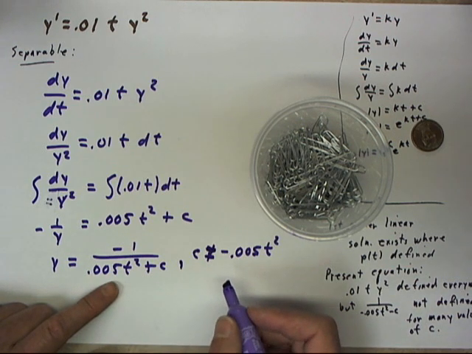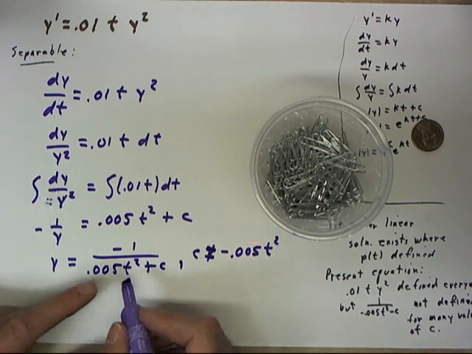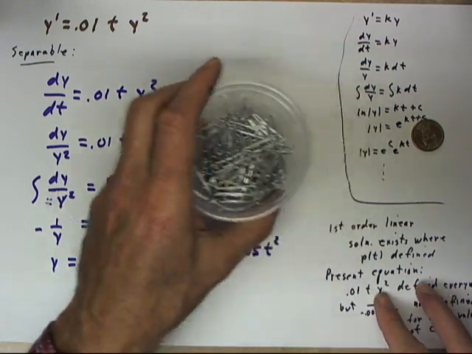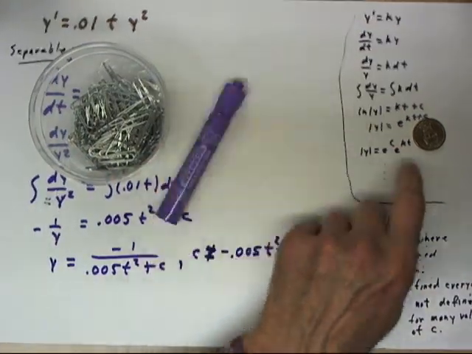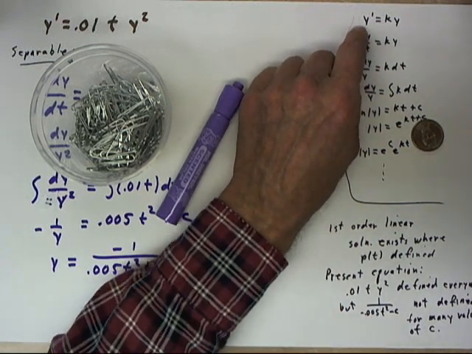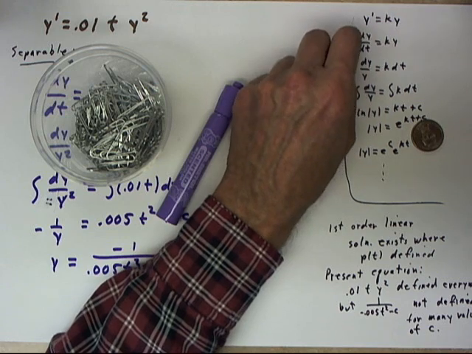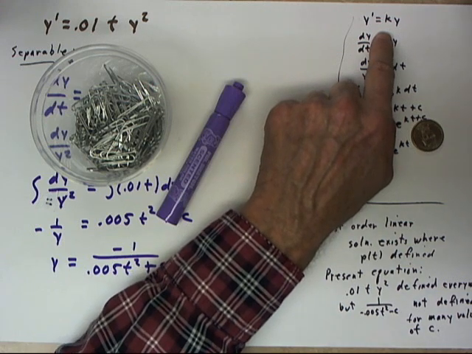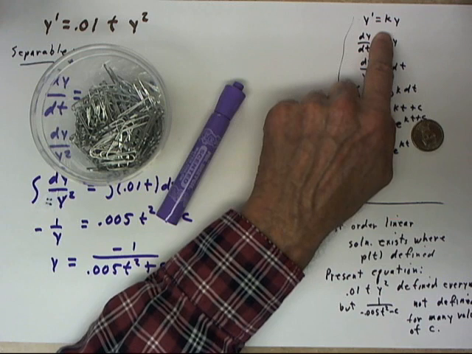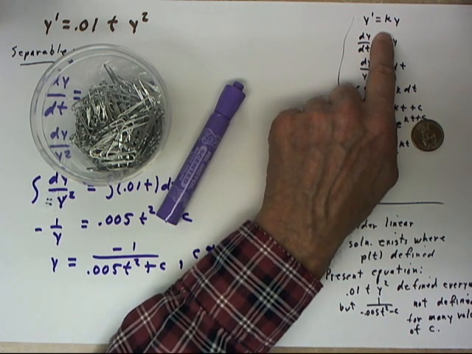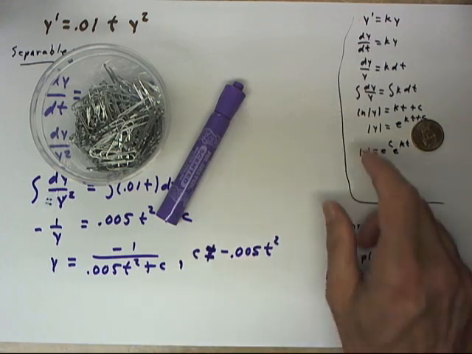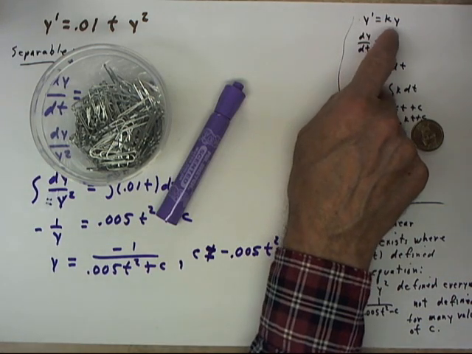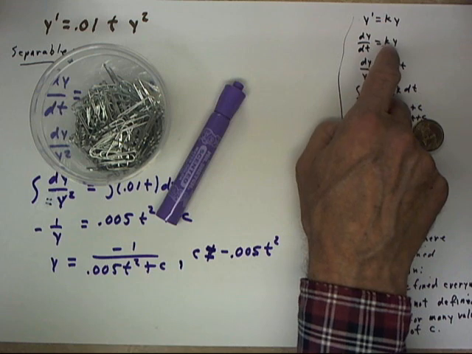So as long as everything's defined here we have a solution. Now another example, and I've written kind of small over here. I made a mistake, which is why the dollar coin is there. But if we have y prime equals ky, then that can be written dy dt equals ky. Now I use this equation because we've already solved it in the case of compound interest, and we've referred to it as tau prime equals k tau in the case of temperature change of an object in a room with constant temperature.